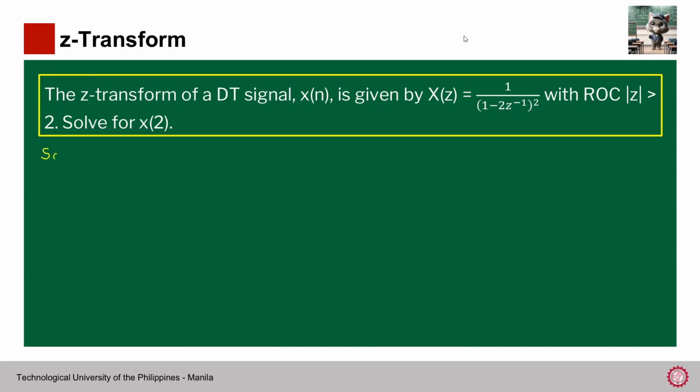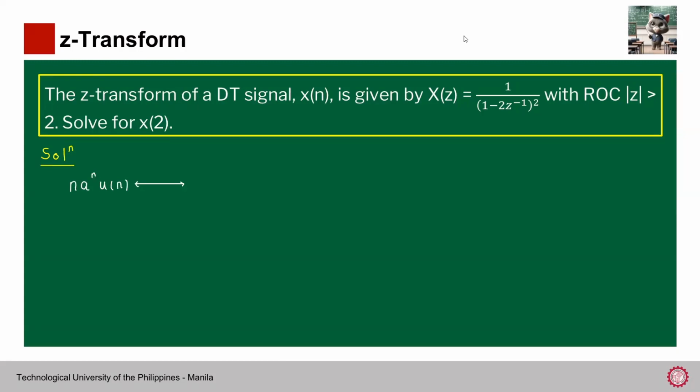This problem can be easily solved, mas direct siya at mas mabilis if you know the Z transform pair with regards to n a raised to n u of n. Although in this particular question, we can use the Z differentiation property, kung alam nyo na yung direct result ng Z transform pair, pwede na rin yun, and actually mas mabilis. So what is the Z transform of n a raised to n u of n?